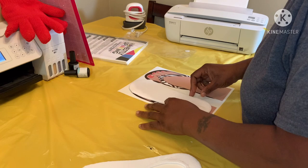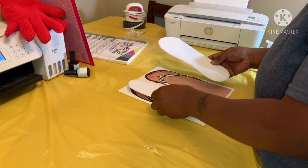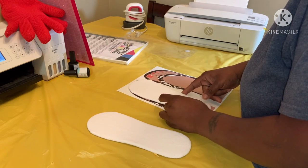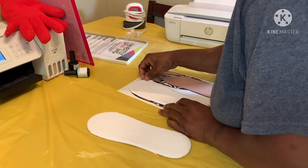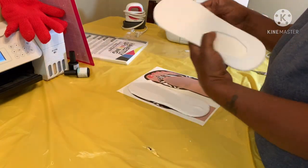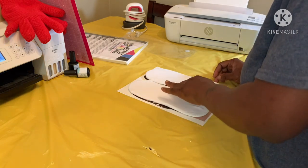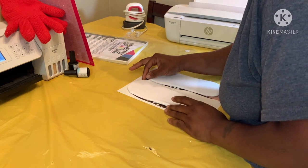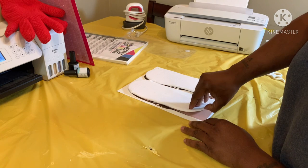Now, it might look a tad different than what I need it to look like. This sock might go over here. You really can't tell what sock goes where, to be honest with you. I can't anyway. I just want the toes, for real. So mine are probably going to look a little weird because of my template. There ain't no special measurements for me. I just want the toes. But I'm pretty sure you can play with the sizing and everything if you want. Everything for me, that's really not that big of a deal. I just really want to see what it'll look like.